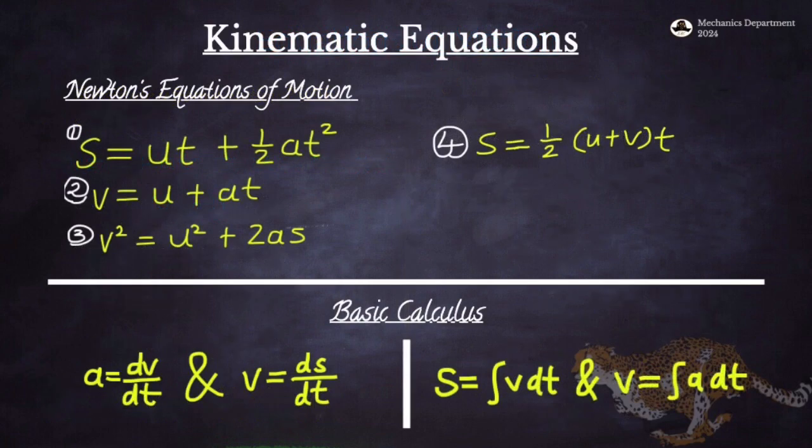Okay, we have reached the conclusion now. Kinematic equation. So this is all that we're dealing with from the Newton's equations of motion. We have derived all of them. There's one missing there, but it's okay. It's just vt minus half at squared. The last one that we dealt with, that's the last one. But those are the four common ones.